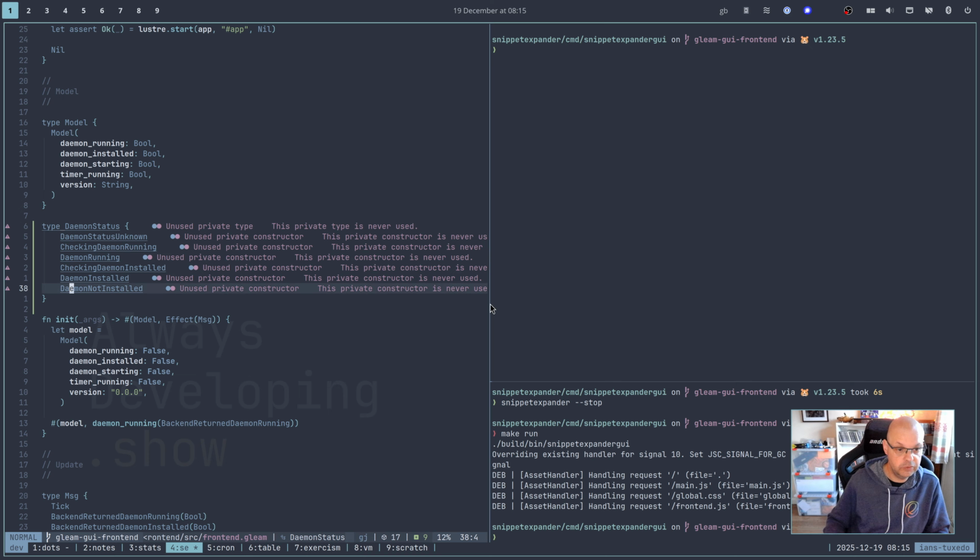So if the daemon's not installed for some reason, the only thing you can do is tell the user, go install it. Then whenever the check for daemon installed comes back and sees it installed, you can then start it. Then at some point the check of whether the daemon's running will hopefully come back with daemon running.